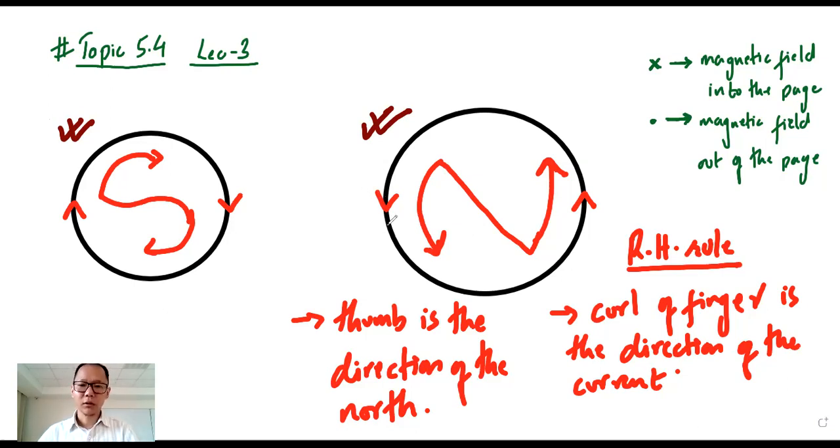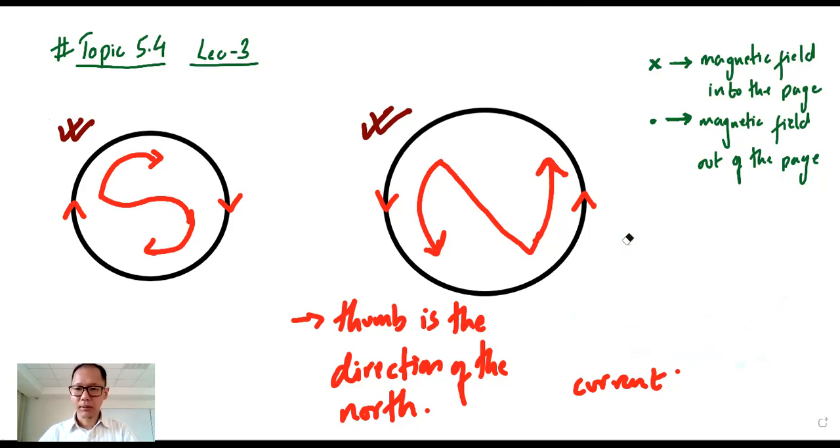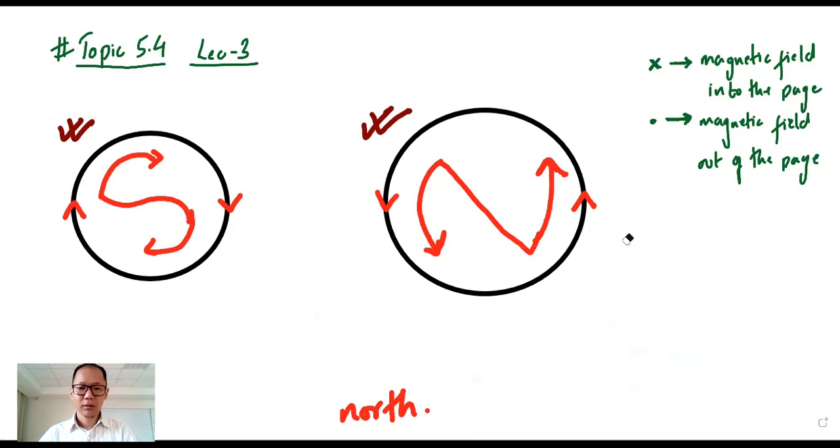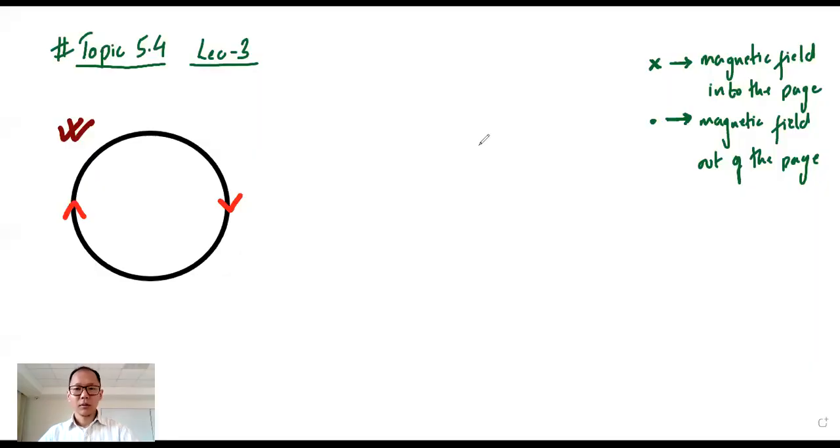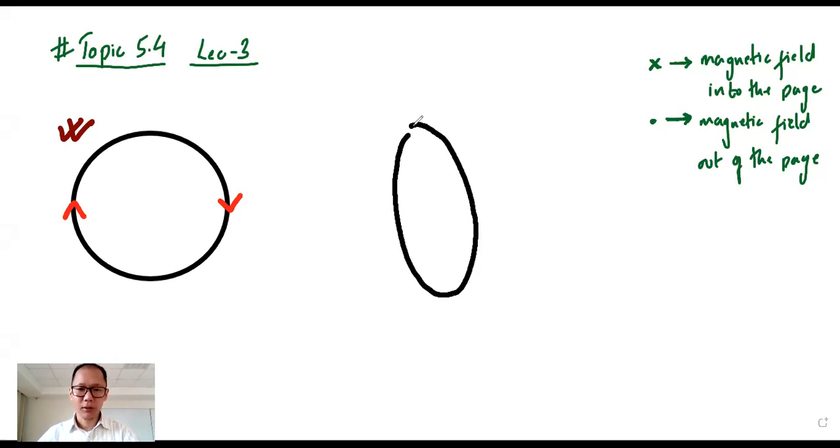Now in terms of dot and cross, once you know the north and the south pole, it is pretty easy to draw the dot and cross diagram. So in this particular case, let us consider a wire. Let's change our perspective of the wire right now. So let me draw a wire that looks like this. This is almost a side view of the wire.